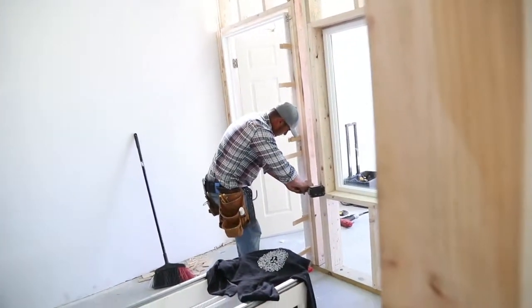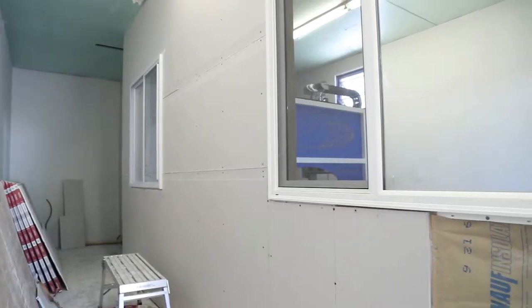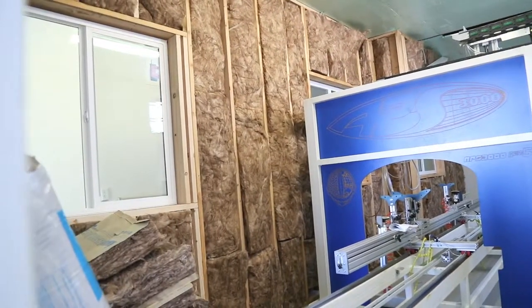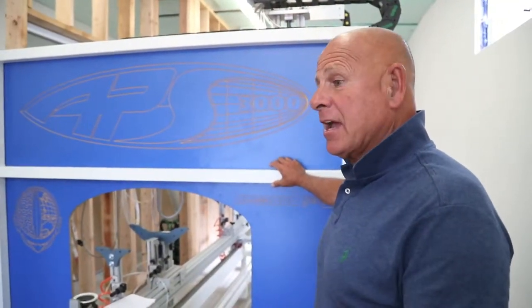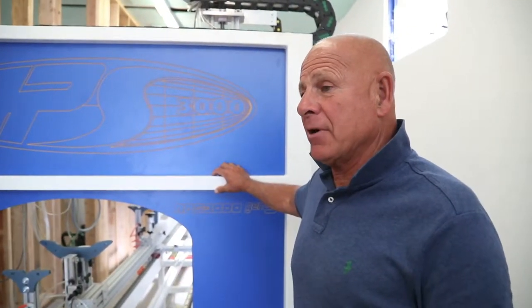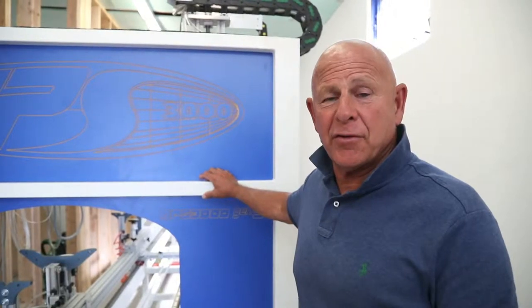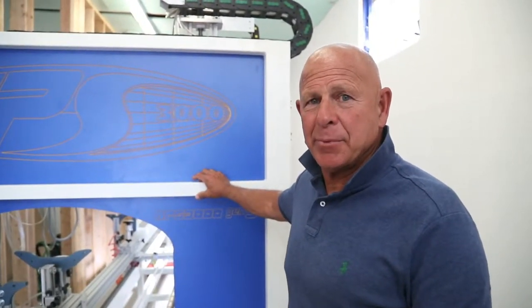So we can have somewhat of a sound barrier for the PS3000 machine. We're hoping to get this done in the near future. Mickey, the man that developed this machine, will be here from Australia in a couple of weeks to put it together, because there's no way we can put it together and get this thing up and running. So stay tuned for further developments — we're all excited. Hopefully we'll get our first board cup by the beginning of July.